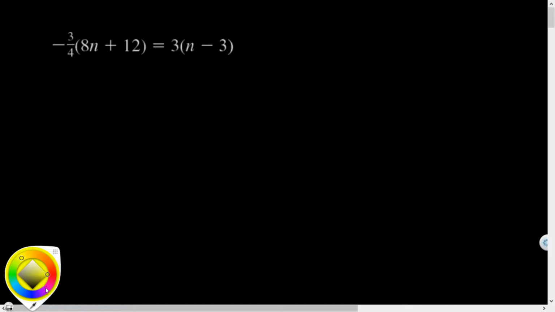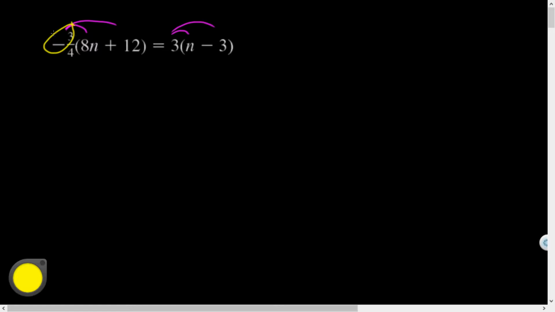So step one in this example, before we jump into new stuff, is distribute. So I'll distribute like so. -3/4 times 8n. Oh my goodness, fraction work, friends. So let's see. I could do 3 times 8, get 24, and then divide by 4, which is 6 with a negative. Or you can do division first. This is actually the way I like it. Watch this trick. This is going to help you out with fractions. 8 divided by 4 is 2, and now do the 2 times the -3 is -6n.